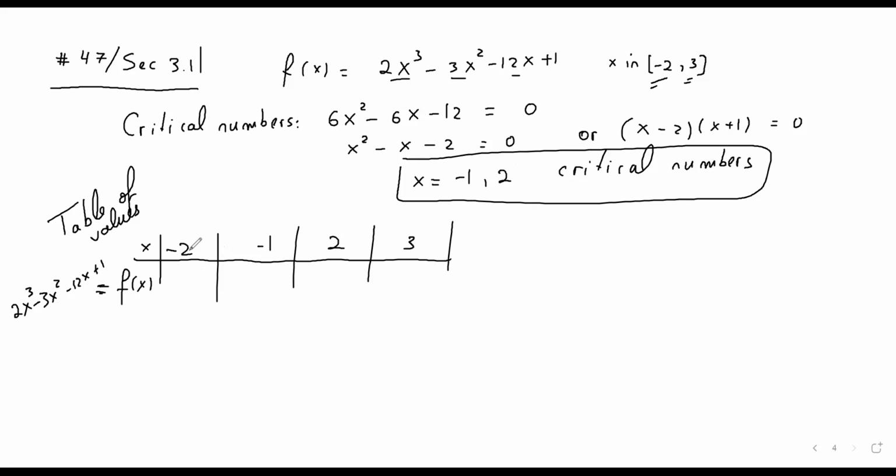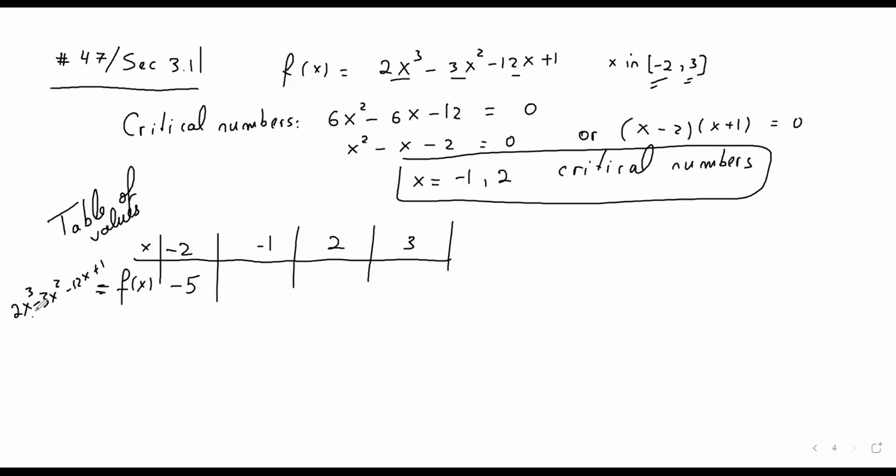At -2, we saw in the previous calculation, or you can just plug in here, 2 times -8 is -16, and there's going to be minus 3 times 4, which is -16 minus 12 is -28. But then it's going to be plus 12 times 2, because it's minus 12 times -2, so -28 plus 24, that's going to be -4... -6 plus 1, -5.